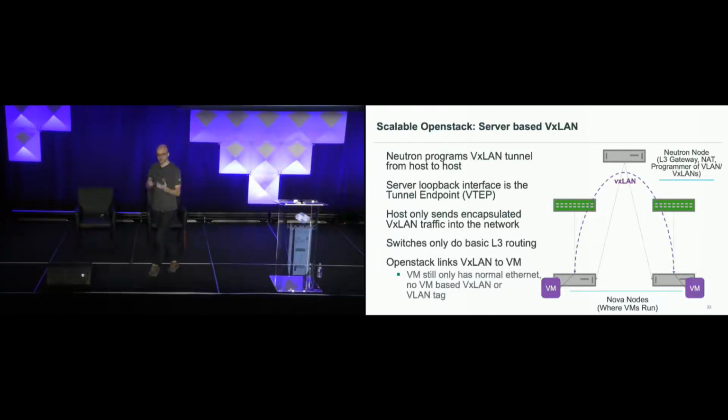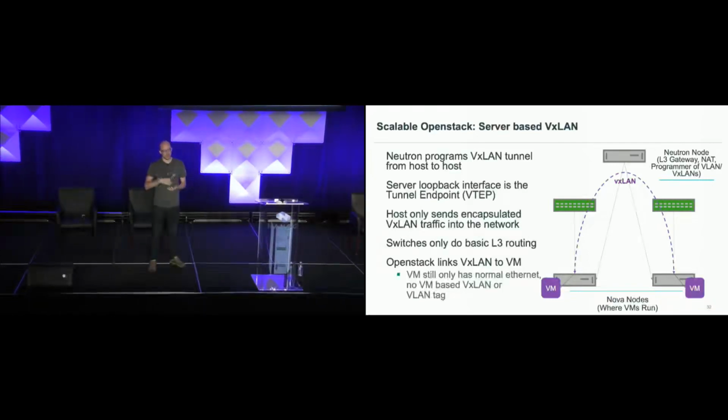And it's up to Openstack to link the VM, the VLAN, and the VXLAN. The VM itself is not aware of any of these things. It's no different to the VM. It's no different to that tenant. It still has a normal Ethernet interface into a vSwitch. What's happening is that the vSwitch is plugging in a VLAN on one side to a VXLAN on the other side. And that magic plugging in a VLAN to VXLAN is exactly what Neutron manages. So again, I, as a network operator, as a network engineer, care so little about your Openstack install that it's not even funny, because it's not my problem anymore. All of that gets handled in the compute layer.